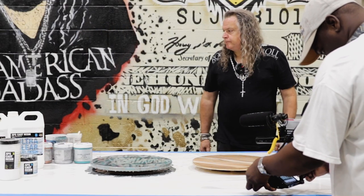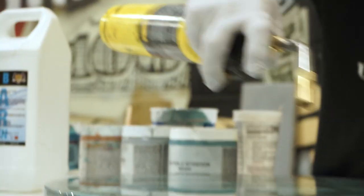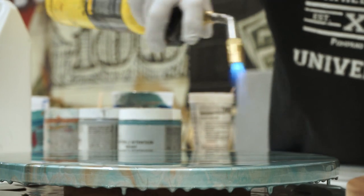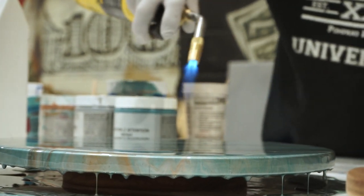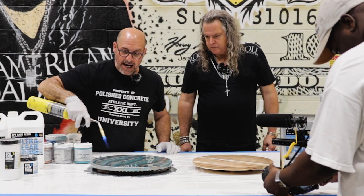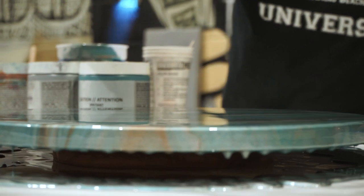Nice touch. We'll come over here, grab my torch, and give this a little blast. This will help pop some of the bubbles that are in there. The epoxy is real thick like honey, and these air bubbles get trapped, and this will help them escape and give us a better finish.